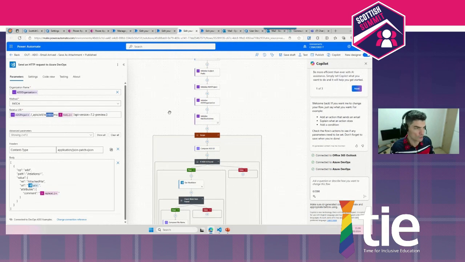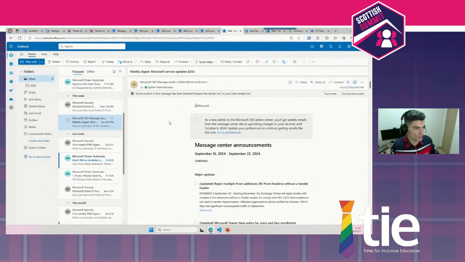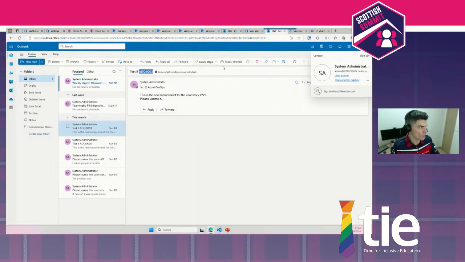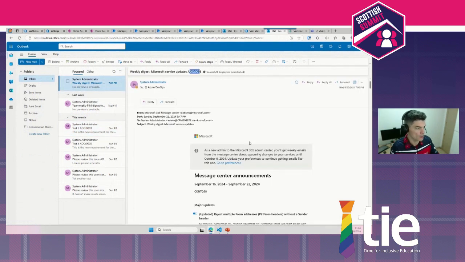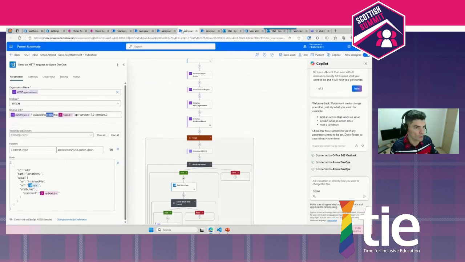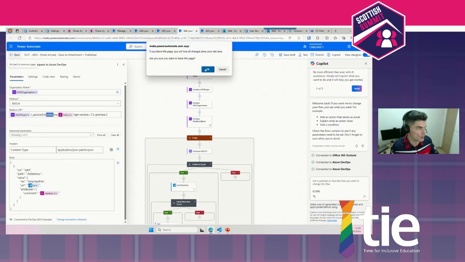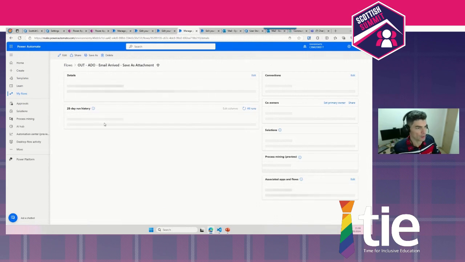And how well does it work? Let's see it, right? So I went to my inbox, I created a new mail, I put it in the subject, I set the code in there. So I received this email with this subject. And what I am expecting now is that if I go to my flow again, where was that? Over here, and I go back, hopefully it didn't save anything. Yeah, I don't want to save anything. I should see a new execution in here.